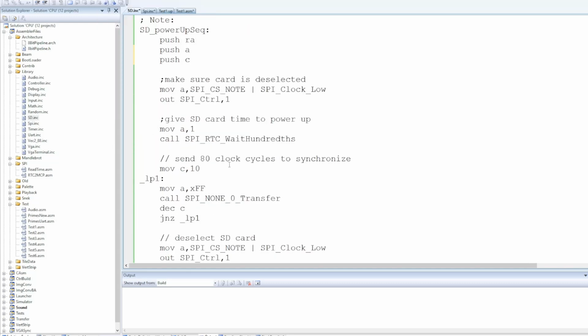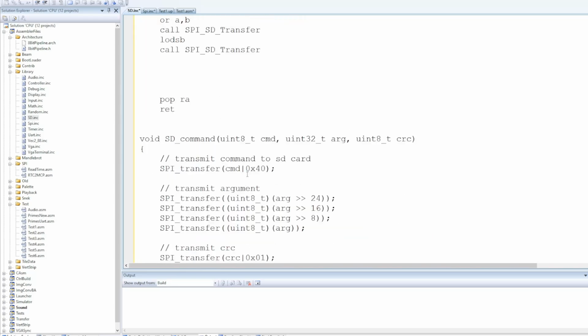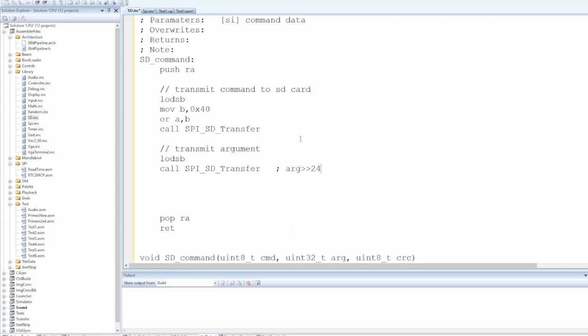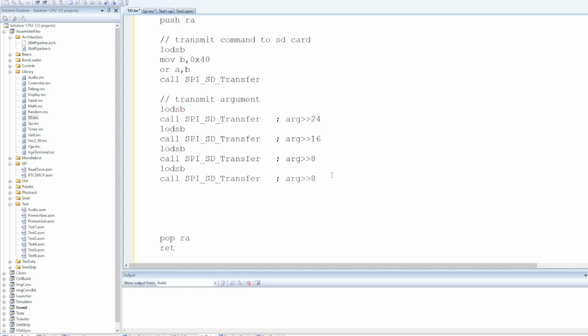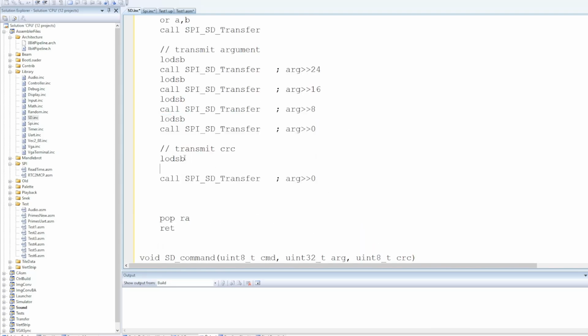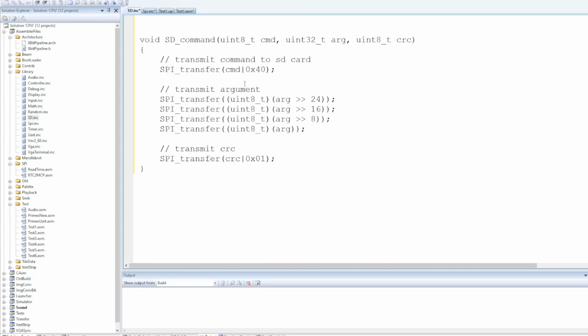This is good actually. This feels like we're able to translate the code in a fairly linear fashion. So call for transfer. We're having to send these in big endian order. That code is translated very easily.